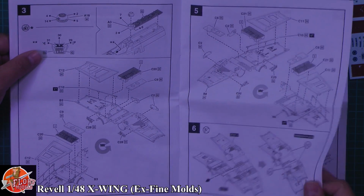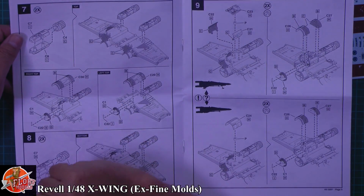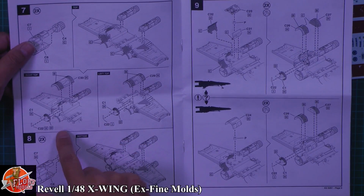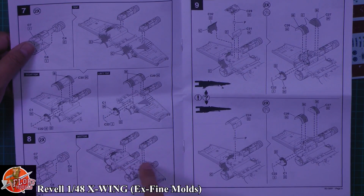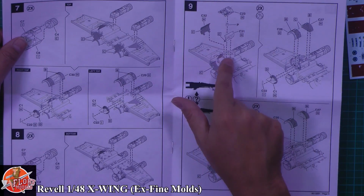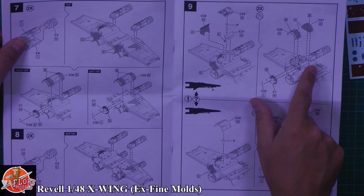Okay, and then we are straight over to the other side, and then usual things, we've got the engine, two halves going together, the engine's being put on the back, and then obviously being put in with the intakes. Okay, and then for all of them, over onto the other side, this is the main gear well. Always had some nice detail down in here as well, so that's always nice to see. And then the other parts of the engine are all going in.